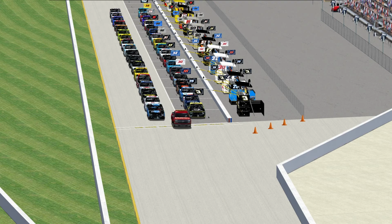Well, I think it's going to be very interesting, because with it being a different package than in the past year at Texas World Speedway, I think track position might be more important than what we normally see here. I think we will still see some 2 wide, some 3 wide, but from what you've told me, it won't be like it was in the past where it was just constant 3 wide pack racing.